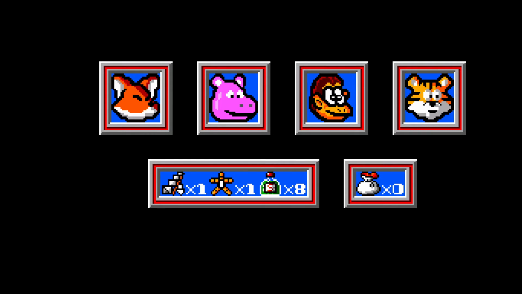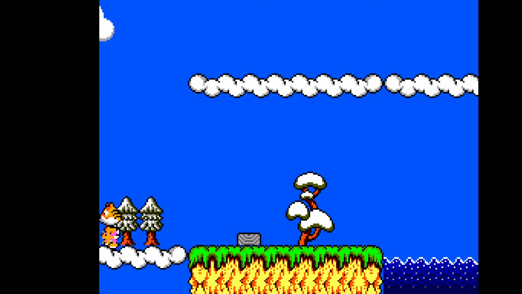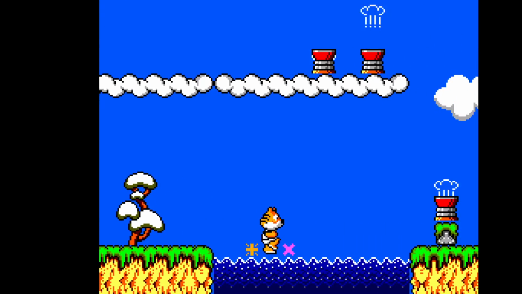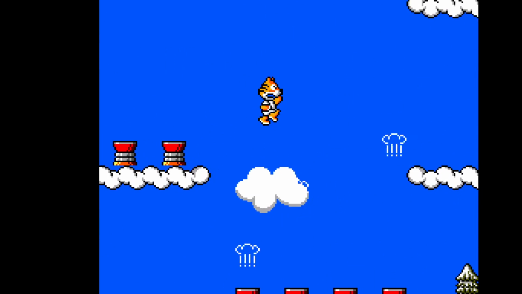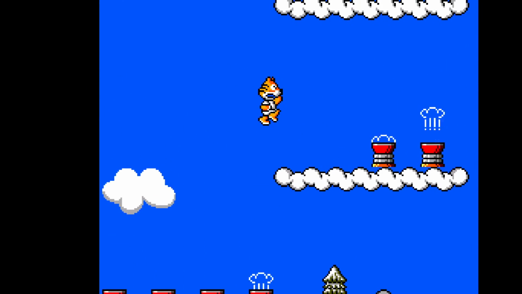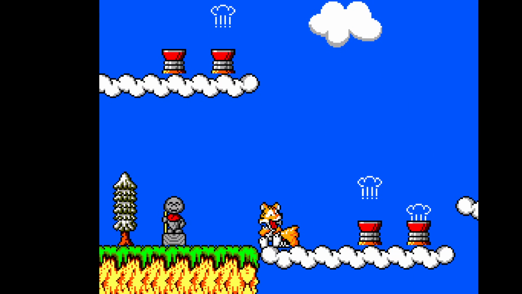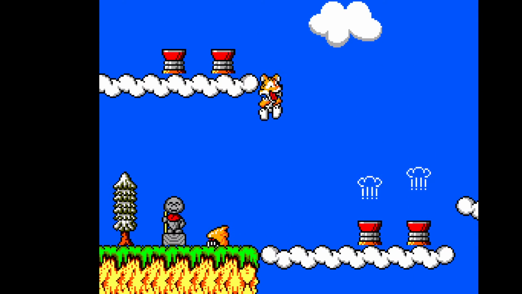Now we're going to go ahead and switch to the cheetah. After wasting a psycho stick on the fox because I can't control my own fingers. And let's see if I could build up enough speed to do the water skim here. Yep. There we go. And we die. Blind falling, folks. Always fun in your platformers, right?